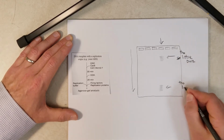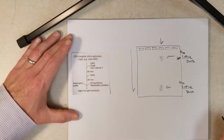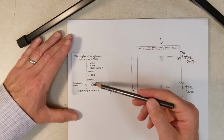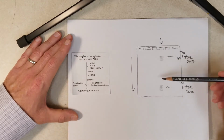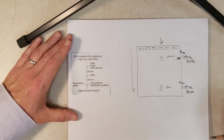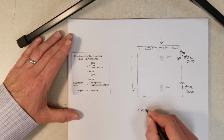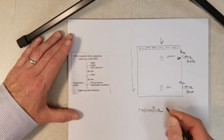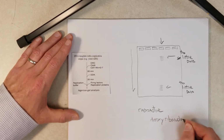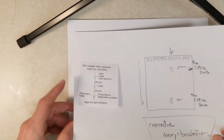So in order to do this, molecular biologists have to use a very, very common technique that allows them to see very small amounts of DNA after an experiment like this, after you separate it by DNA electrophoresis. We have a technique we can use to see DNA like this. And that technique is using radioactive deoxyribonucleotides. So let's take a moment to see how that works.